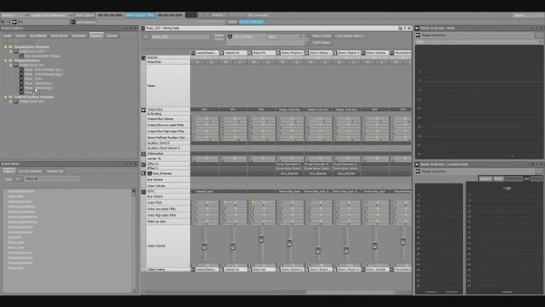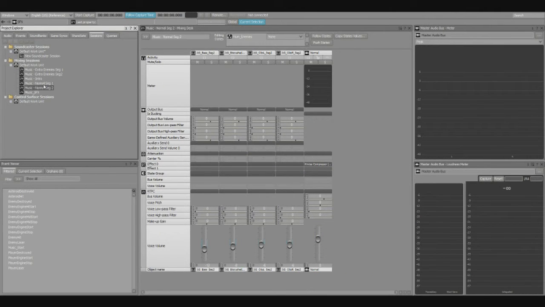But you can treat these just like mix desks. So this is actually really great for music. So I had each of my music segments playing, and can fire off each one of those and then mix it live within the Wwise software. The way that I thought about doing this is in the DAW, I made the instruments sound good, and then sound good to themselves, and then sound good as a group. And then within Wwise is where I actually did the full-on mix.